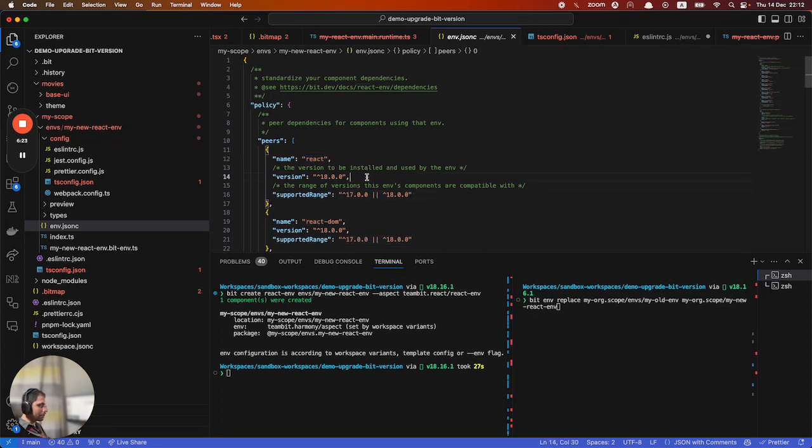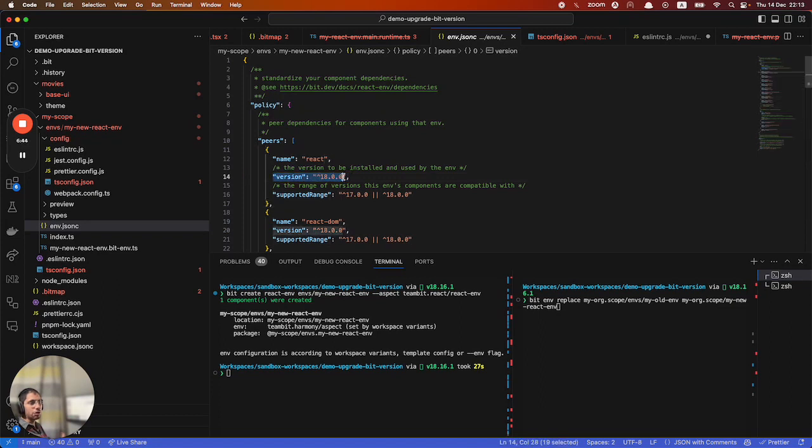Often with peer dependencies, you need your current component, your environment, to create examples of the component. And for those examples of the component, you actually need this to be installed. You can't just have it as a peer dependency. So the environment becomes the consuming application. Once it becomes a consuming application, there are certain scenarios in which you want to tell the environment which version it's going to use.